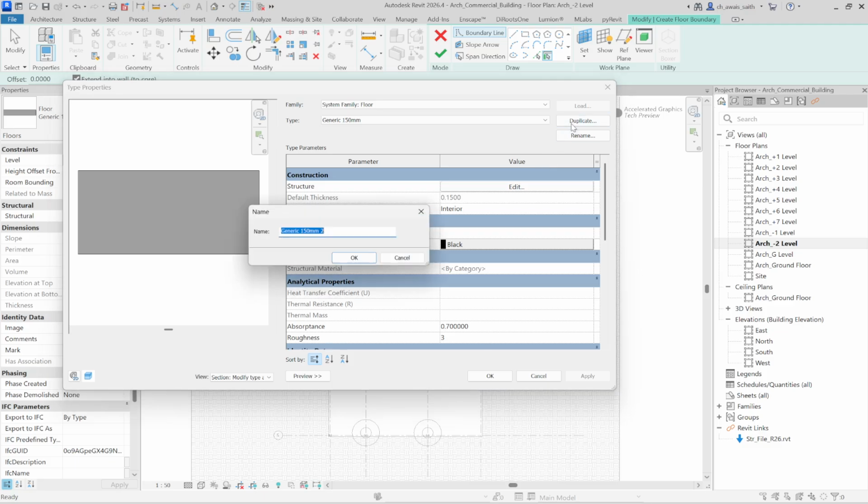make it duplicate and put the name as architectural minus 2 level floor 200 mm thick.